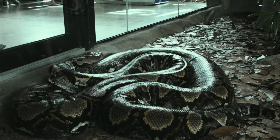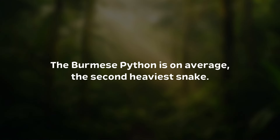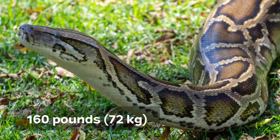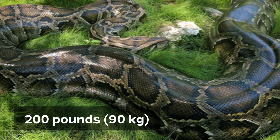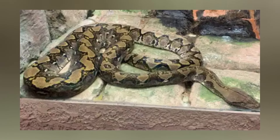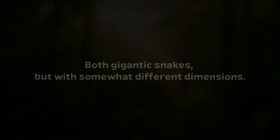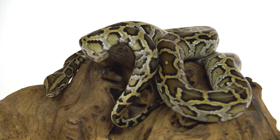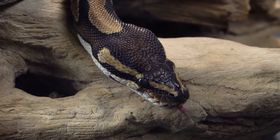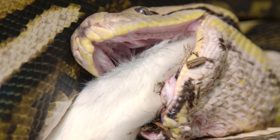When talking about some of the world's biggest snakes, in addition to the reticulated python, one of the other top candidates is the Burmese python. The Burmese python is on average the second heaviest snake. Both of these pythons only fall short to the green anaconda in terms of heaviest snakes. Burmese pythons will typically weigh around 160 pounds, but there have been several specimens that have clocked in at more than 200 pounds, and they are typically between 15 to 19 feet long. Both are animals you'd never want to encounter while lost in the wild. It all depends on the size of the python, because they are masters of eating humongous prey that you wouldn't expect.